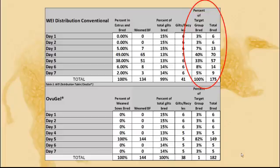Also, because some gilts have to be added each time to cover fallouts and to keep genetic progress going, you can see at the very far right column, those gilts are added evenly over the week of breeding. And we're looking, for the sake of simplicity, at a single batch farrowing a week, even though we know that every farm has an idiosyncratic way that they do multiple breedings and multiple weanings a week, and some have nurseries attached to their farrowing houses to group animals.